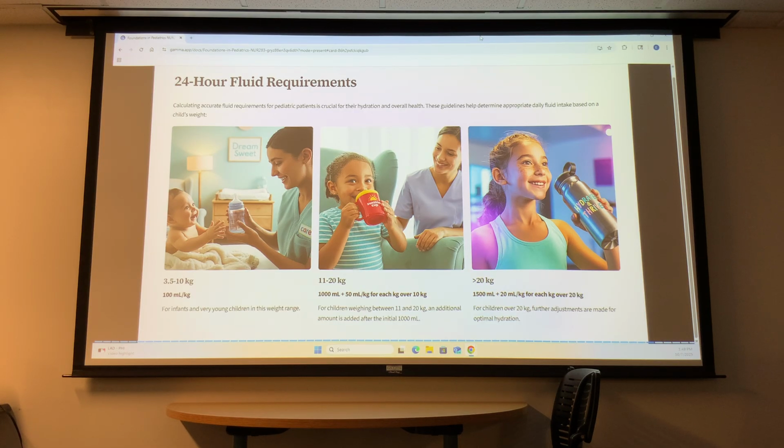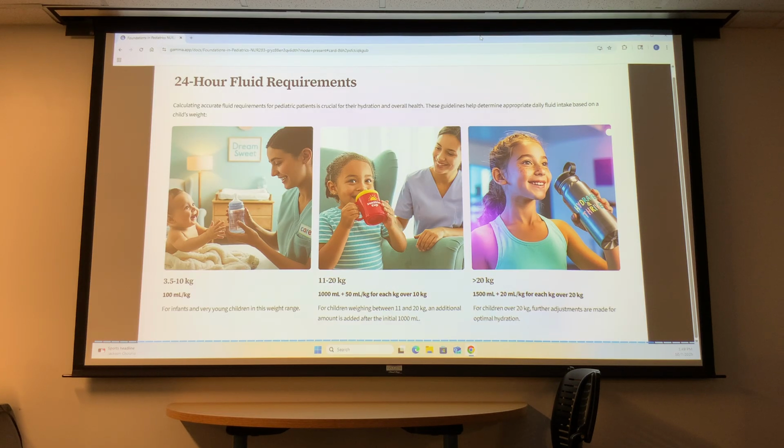So for this kid who's 18 kilos here, we're gonna take the first 10 kilos. We're gonna take away 10 for this first group, which gives us 8. So that next 8 is going to be taken from the next group, so we're going to multiply that times the 50, which is what we did here. Okay? Everybody with me? Cool.